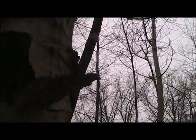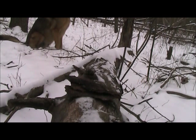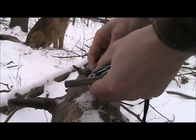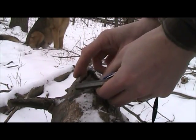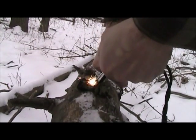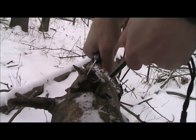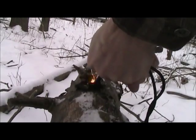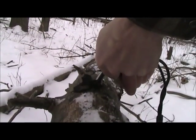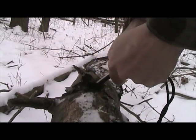There's this piece hanging off right there. If it doesn't have ice on the back, we can try that one out. Like I said, I don't think this is going to be a good one. It might work, might not. Might work, just not as good as the other ones. But I've never seen trembling aspen flake like that before, so I don't know how common it would be. It's embering up, it's not flaming. No. I'm going to call that one a no-go.